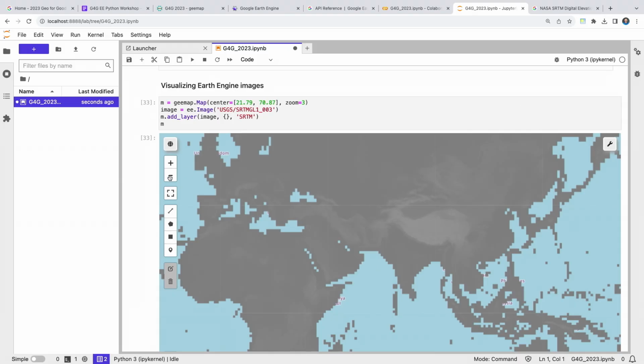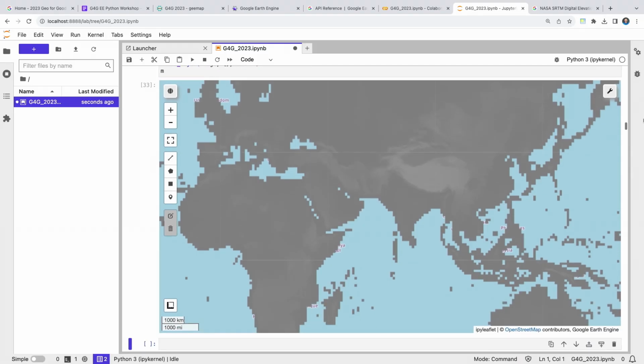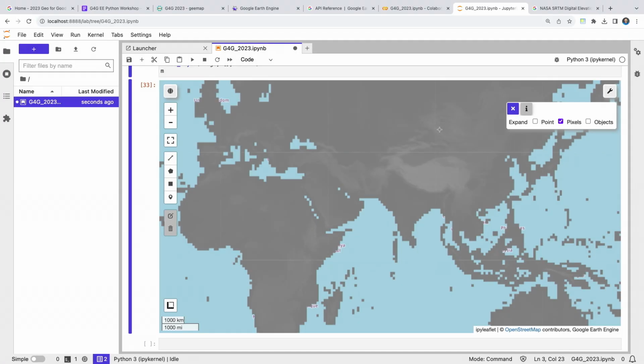So what you can do, we actually cover it later, is the inspector in the upper right corner here. Click the first icon. This pretty much allows you to see what the pixel value is. So you get a rough idea. For example, I know this is high elevation. If you click, okay, it's 5,000. I click somewhere else, it's like 400. So you get a rough sense of the range, and then you can do it.